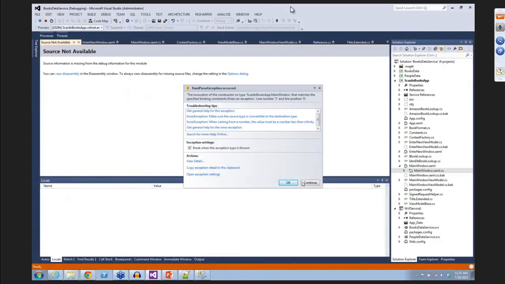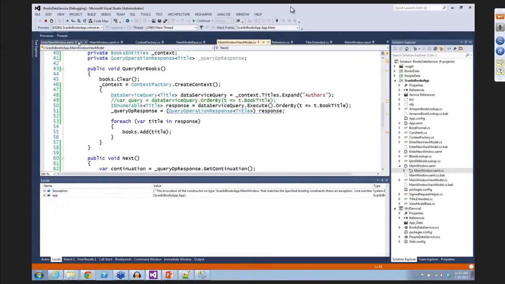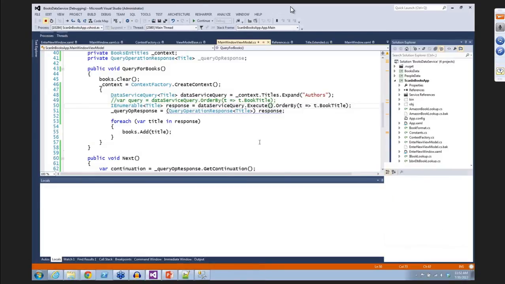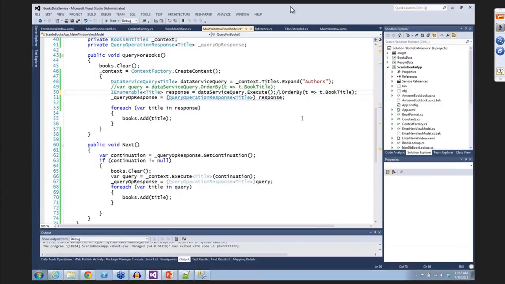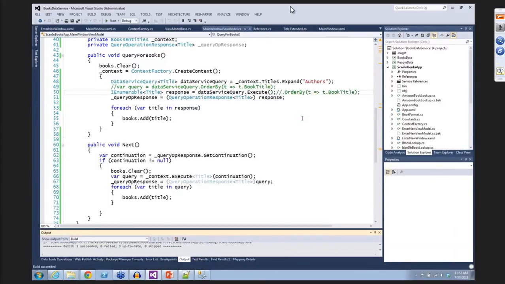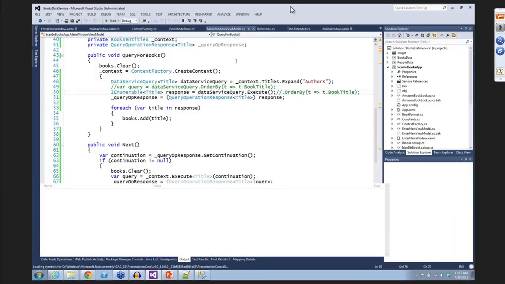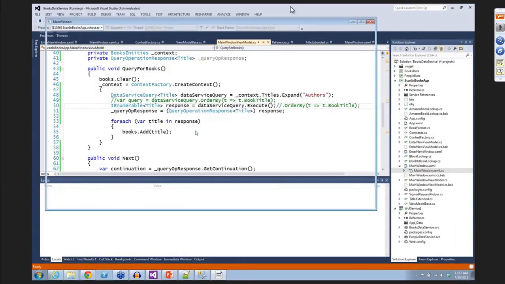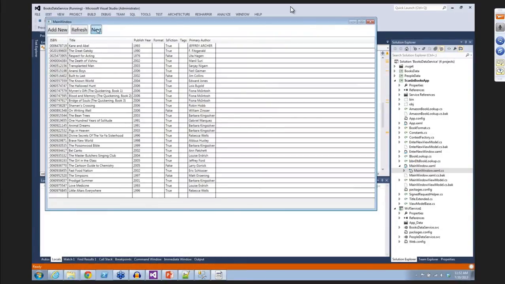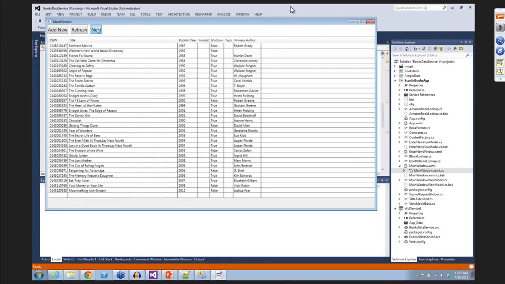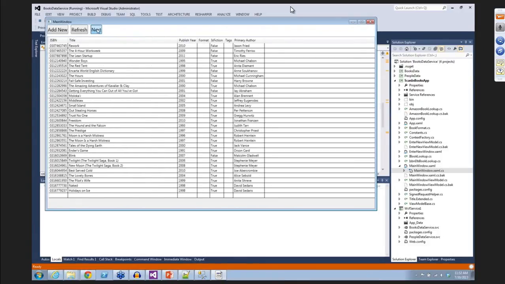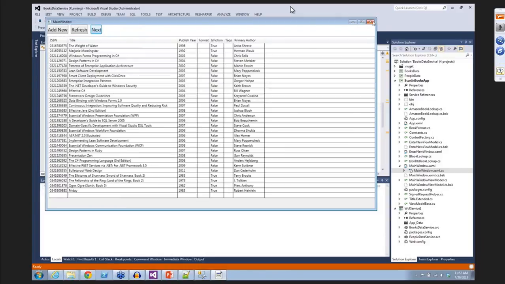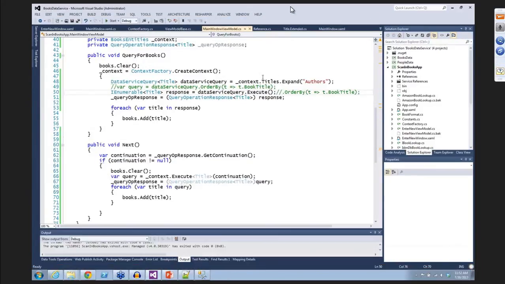Yeah, that's what I was afraid of. Okay, one second. So I'm not sure what I did differently last night, but this is causing us a problem, the order by. Let me leave out the order by right now. Let's make sure we get the continuations working. Okay, so we see if set, we do next, we do next. Okay, so we are getting now paging through the set of options. We just need to do it in order.